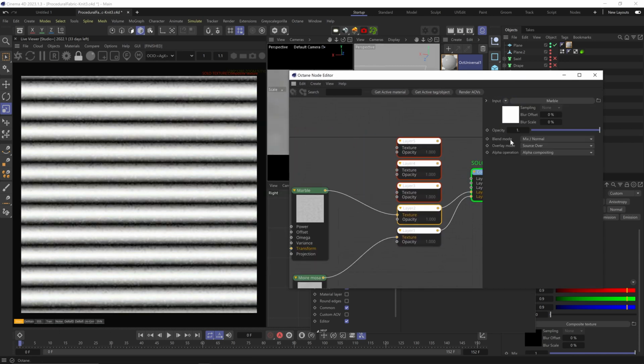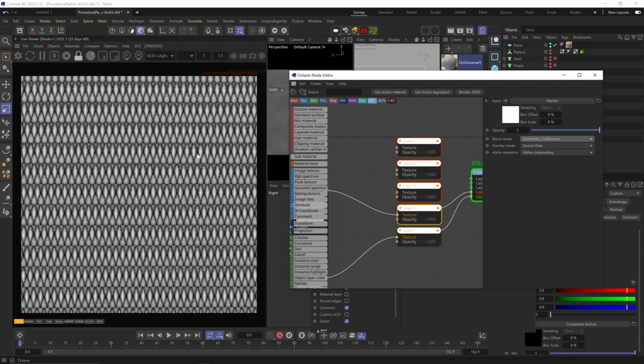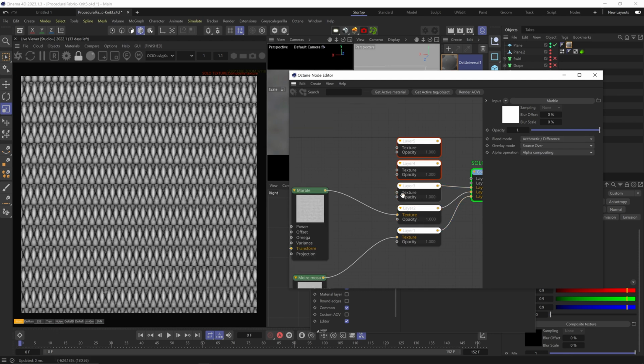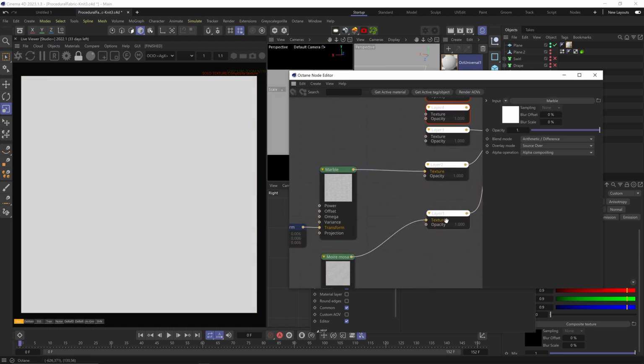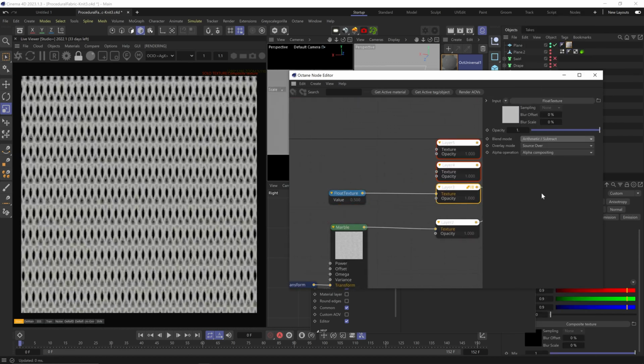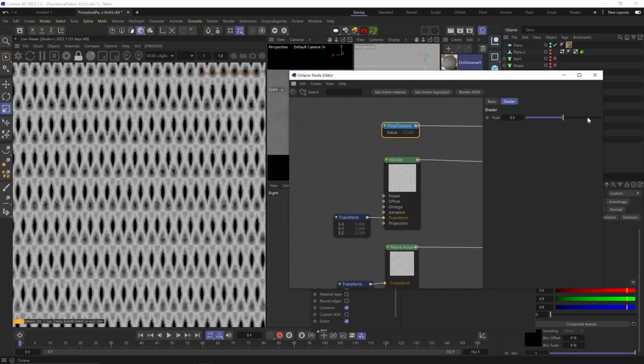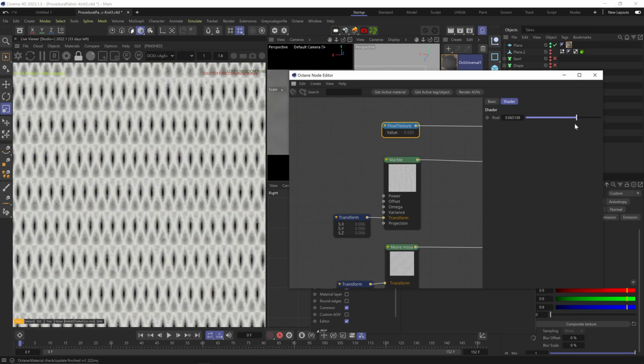Let's mix them to see if they're aligned. And yep, they're aligned and already creating an interesting blend using the difference blend. Let's plug into the third layer and plug a float node. Set the blend mode to subtract. And this kind of creates an interesting blend where it inverts it and then strengthens the blacks underneath.